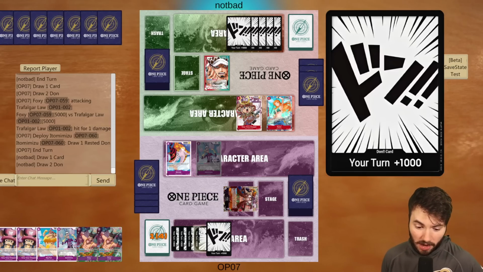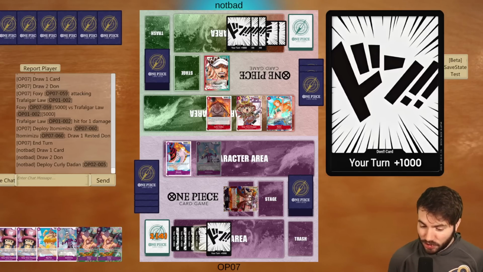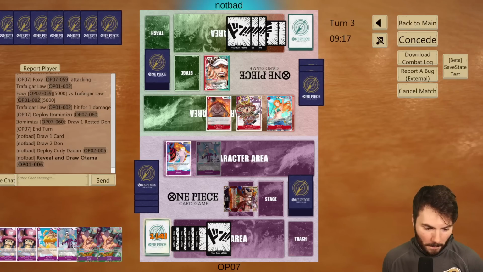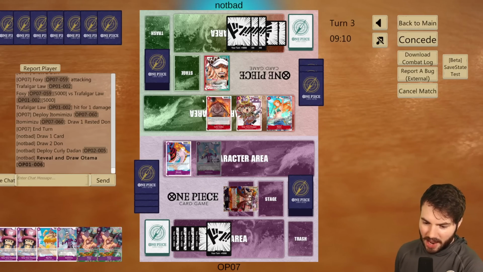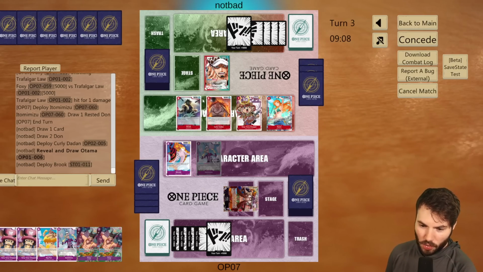This next turn, we can put a Foxy on the field. Actually, Duplicate Foxy is pretty good. Duplicate Foxy is really good here. Being able to play a Foxy, instantly turn at least their 5Ks down. They have to start investing more Dawn, which is going to be a nuisance for them.